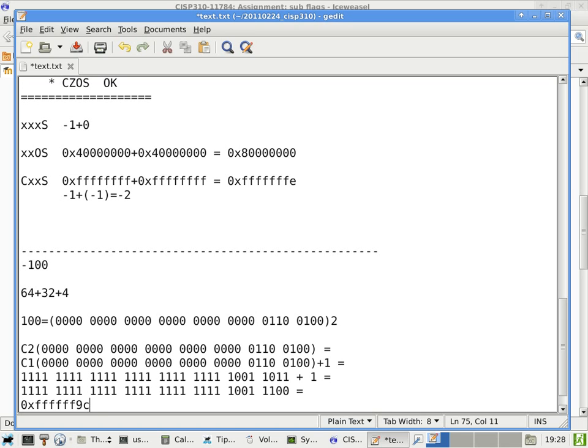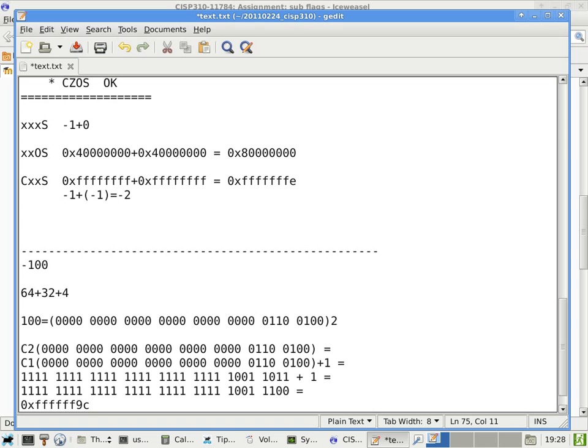How do you figure out whether it's an F or a 9 or a C? Because of the lookup table that we talked about two classes ago, you have the hexadecimal digits 0, 1, 2, 3, 4, 5, 6, 7, 8, 9, A, B, C, D, E, F, to represent 0, 0, 0, 0 all the way down to 1, 1, 1, 1. That's why I group all the binary digits into groups of 4, because every group of 4 binary digits is 1 hexadecimal digit. These 4 go to F, these 4 go to the next F, and so on.